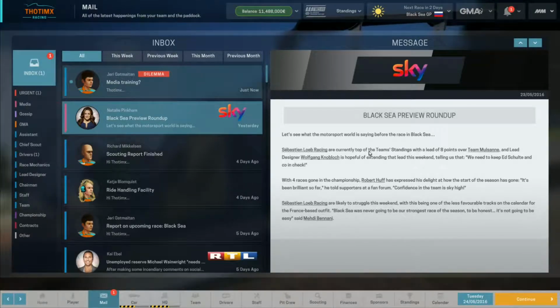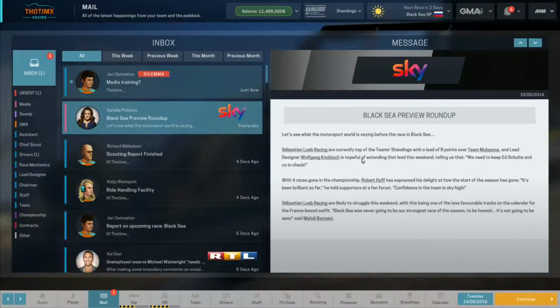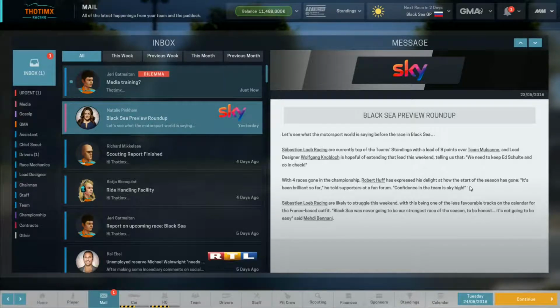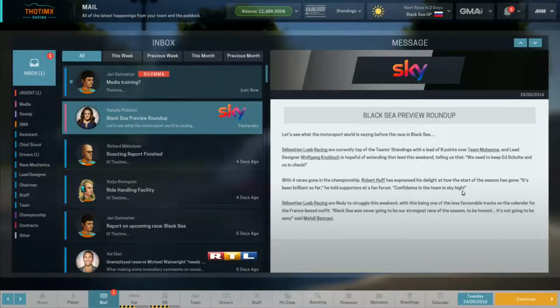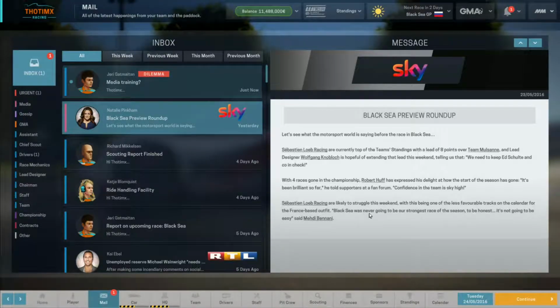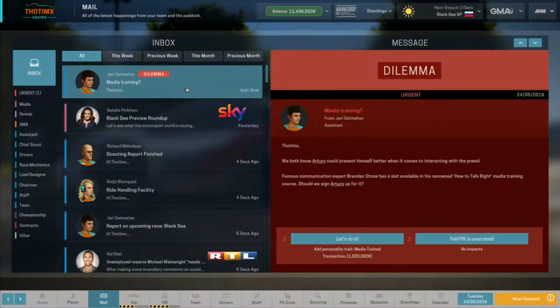Okay, Sebastian Loeb at the top of the team standings. Need to keep second place in check over Mulsanne. Robert Huff is delighted how the start of the season has gone. It's been brilliant so far. Confidence in the team is sky high. And yet they're expected to struggle because of Black Sea.